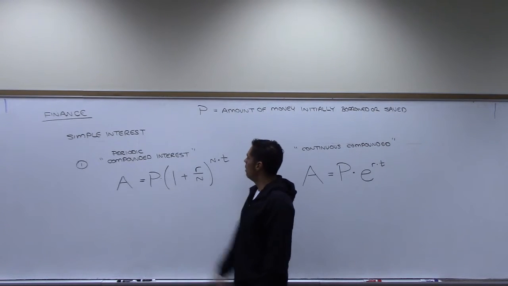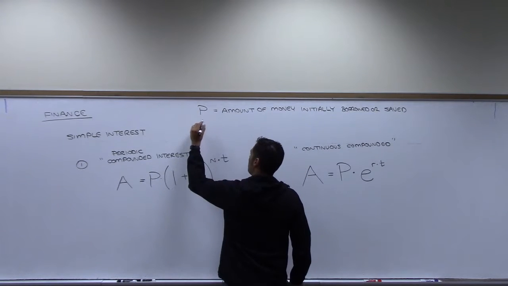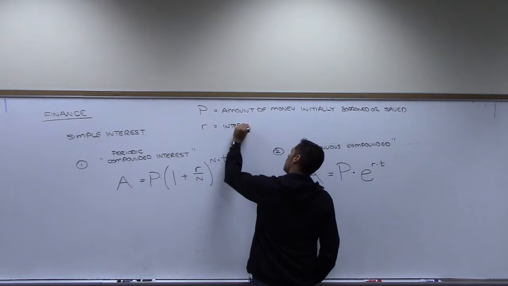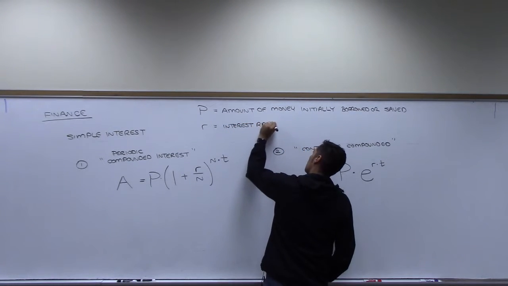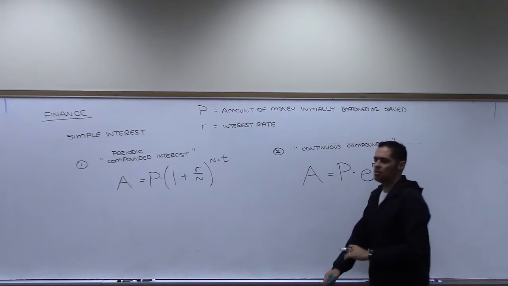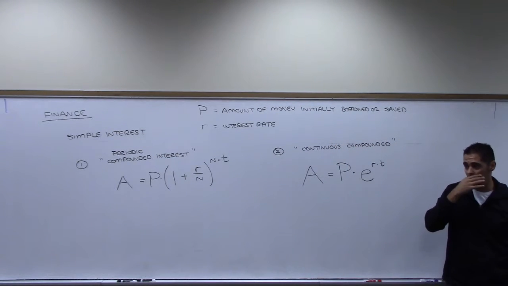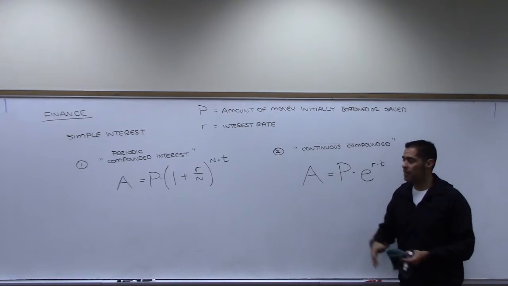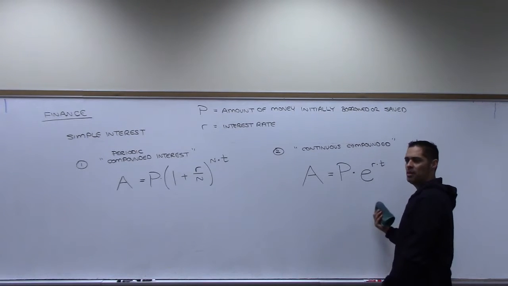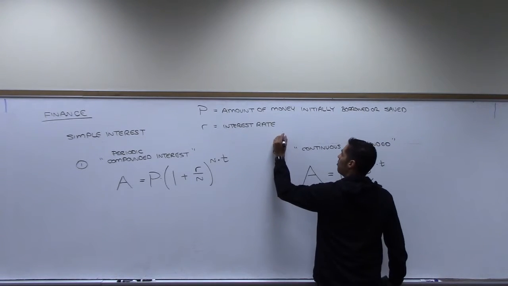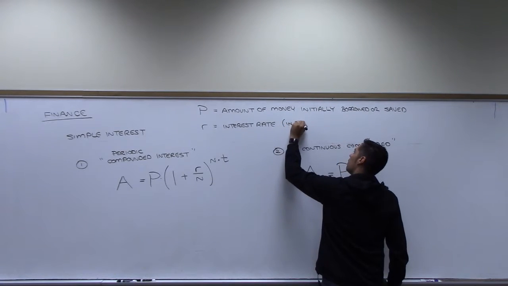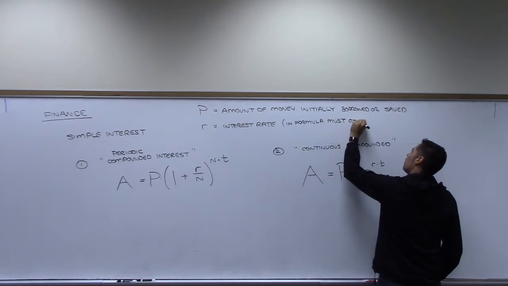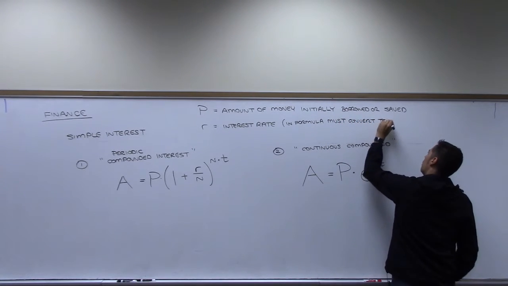Got it? All right, the next letter in this thing is R, which is the interest rate. And the interest rate is determined by the bank. The bank is going to say how much they're going to charge you for that credit card, or how much they're going to give you for you giving them the money. 18% if you're borrowing and 1% if you're giving them money. It's important in the formula. In the formula, you must convert it to a decimal.